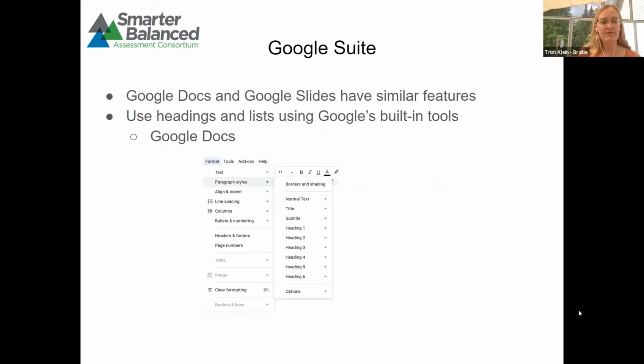So in Google Docs, I've just shown the menu where you can add your borders and your paragraph styling. That's where you get your headers 1, 2, and 3. Again, this is going to help a person who is blind navigate, as well as people who need that bolded, a little larger print to help keep their attention and segment what they're reading. Next slide, please.